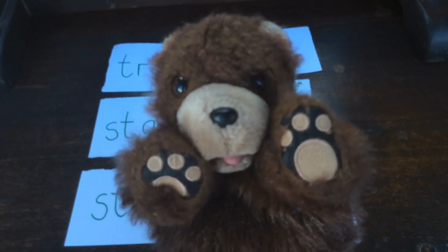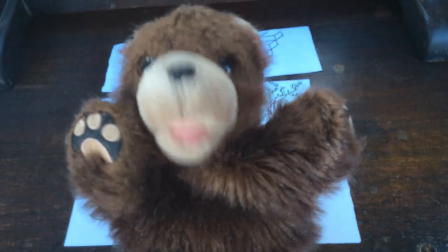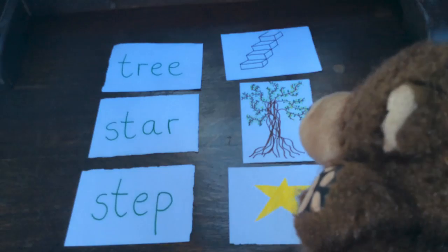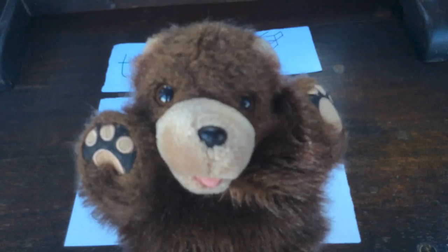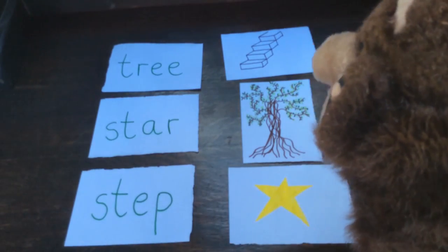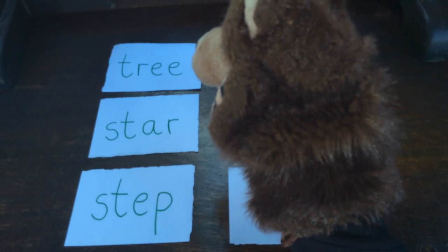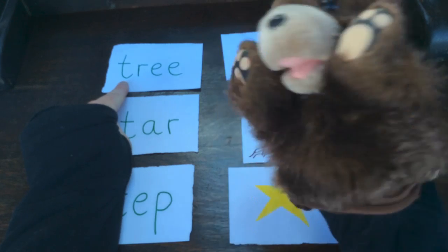This is a really fun game and we've played it before many times. All we have to do is try to match the word to the picture. Now, I've had a go at doing my best drawing because I don't have a printer at home. So I hope you'll be able to see what I've drawn. But if you can't, then that's not your fault. It's definitely my fault. Okay, so let's see. Where are the pictures? And here are the words. Let's see if we can read the words to see if we can match up. So here we go. Let's read it together.